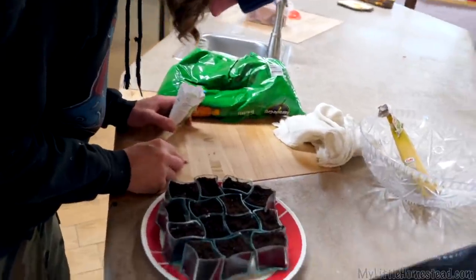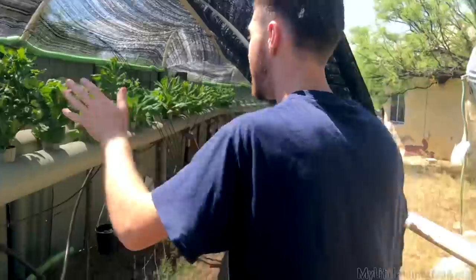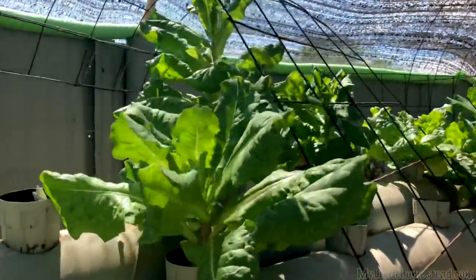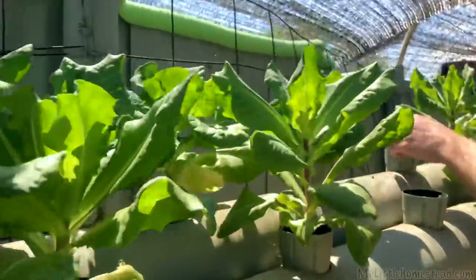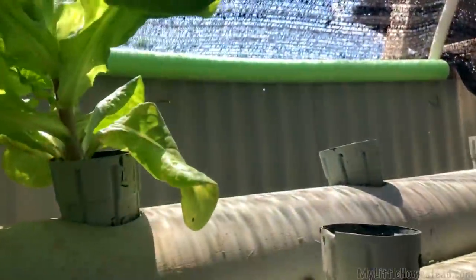I'm attempting to grow some lettuce from seed to go in the aquaponics system. Let me show you what happened to all those seeds that I planted in there. Here's what happened to all the lettuce, all the way down to here. Is that not the most lettuce you've seen? I thought I was just planting a few of them. So now I'm stuck with this lettuce. So we're gonna give some to Garen.